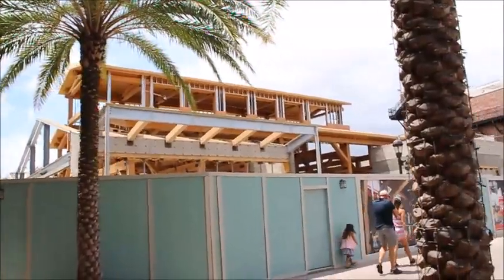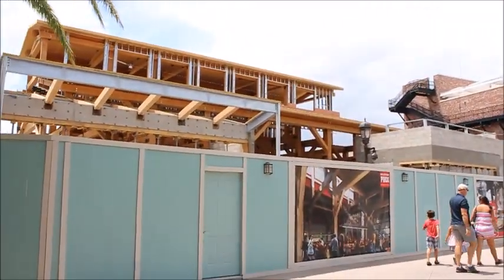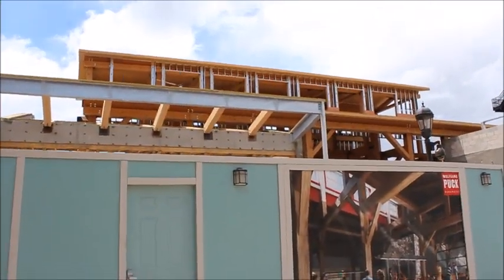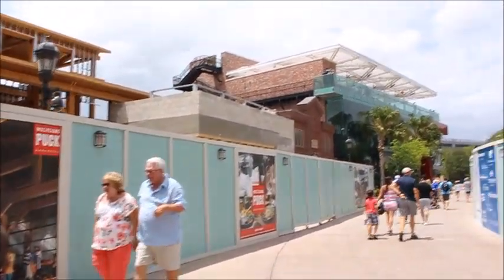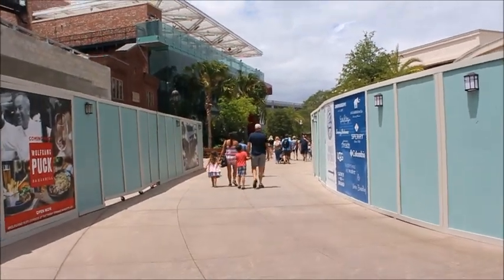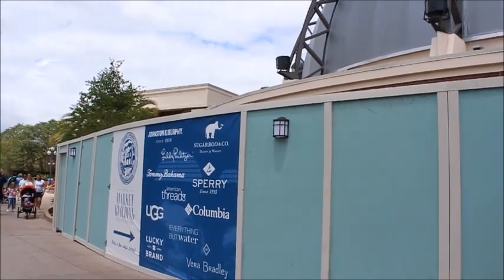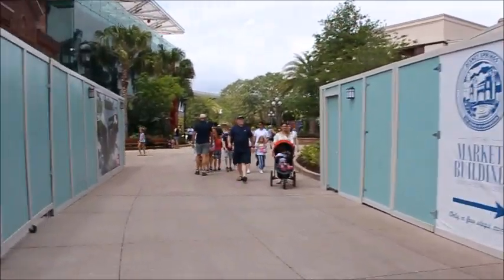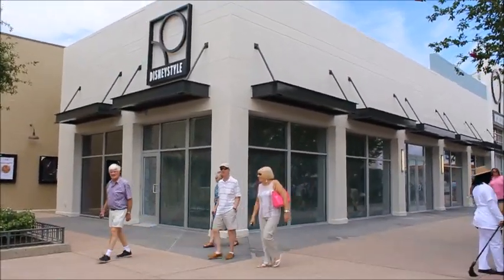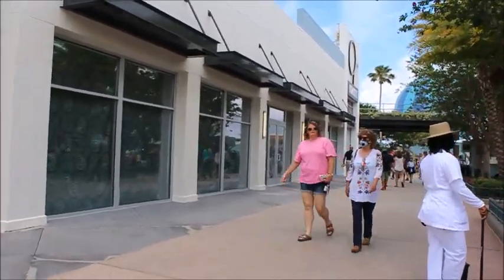Walking to the Disney Corner — or there's a new store that opened on the Westside that we're going to check out. As we're heading there, spotted the construction for Wolfgang Puck right next to Coca-Cola. They've got quite a bit of construction on the Poland Hollywood side too. Here's Disney Style, right next to the AMC Dine-In Theater and Starbucks on the other side.